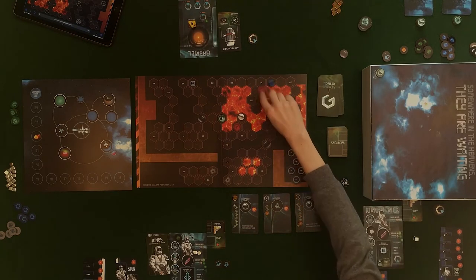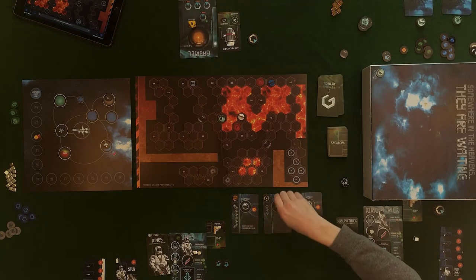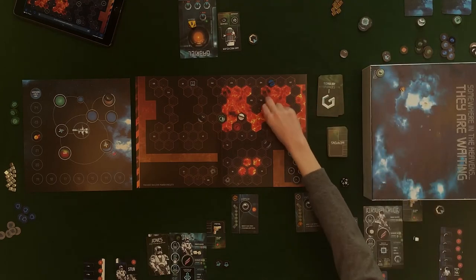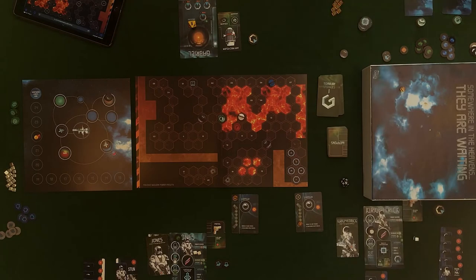What was your other one? Oh, that's right. These prototype cards weren't printed correctly. Hitting him again. Got rid of him. Nice. Good job. That is all. And that's it.